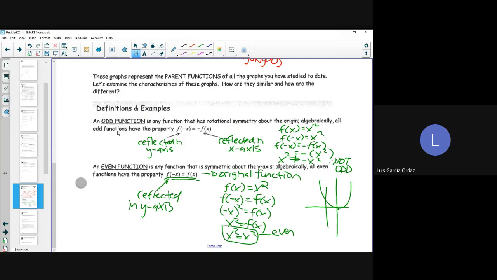An odd function is any function that has a rotational symmetry about the origin. So if you're rotating it a certain amount, it'll be considered an odd function. So I believe, I want to say the square root function is an odd function, because you're rotating basically, let's just say x squared over to the other side. So we'll do some examples of that later. There's still some properties I have to teach you guys, but just know for these, you're just proving left side is equal to right side.